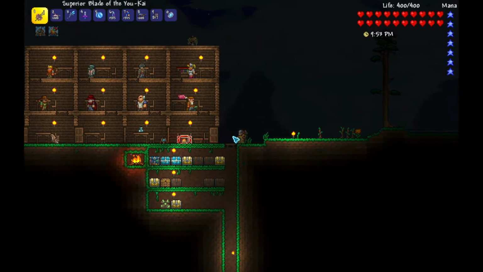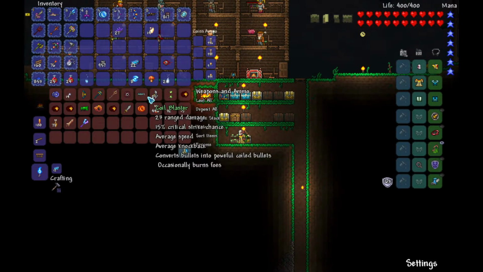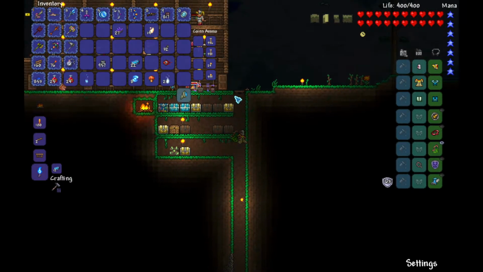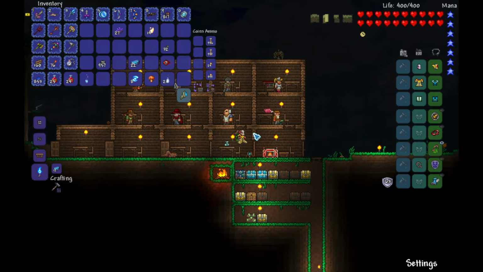So I think we should restock on our bullets. Weapons and ammo. We'll get this back. And this back. I'm gonna restock. And I also need to make some potions, so I'll meet you back.